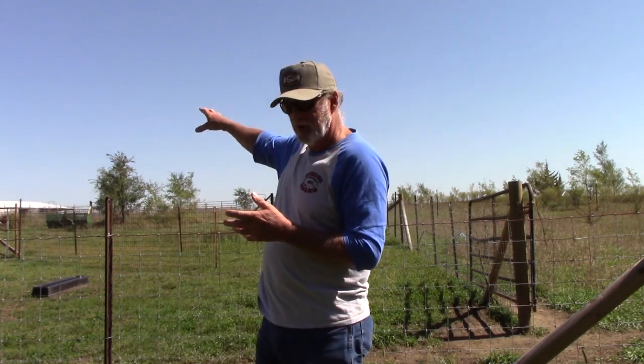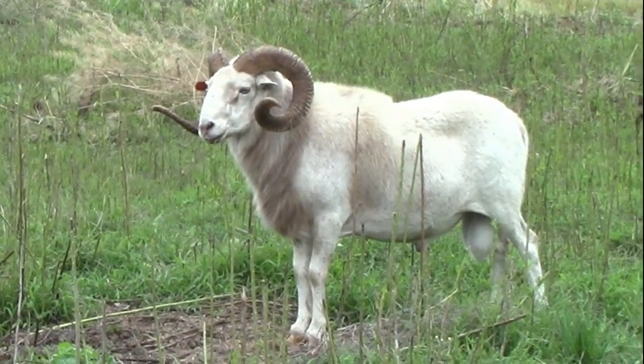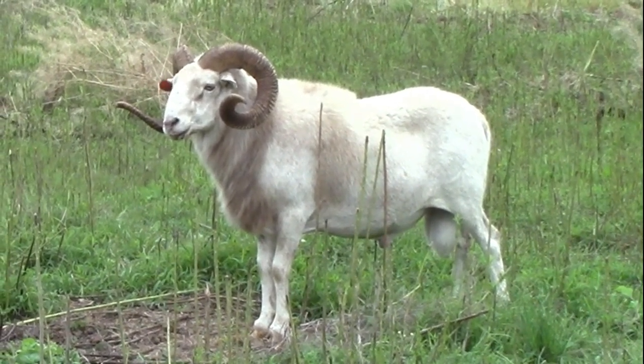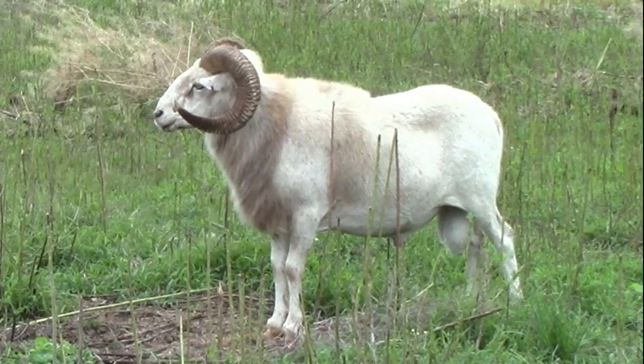I kind of got started with this through my daughter and son-in-law who live right beside me. He's been to a couple of high-fence hunting operations, and that's where he got the idea of raising them — which got me started too. He's going in a different direction — he's going to do Texas Doll, which is basically a white ewe. He's got four he picks up in a couple of weeks and already has a Texas Doll ram on hand. The Texas Doll is similar to the Alaskan Doll, only raised here for high-fence hunting operations.